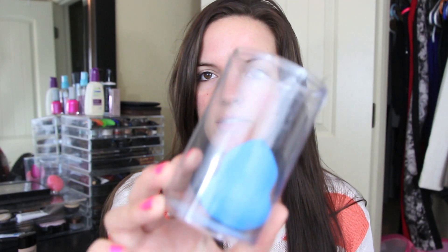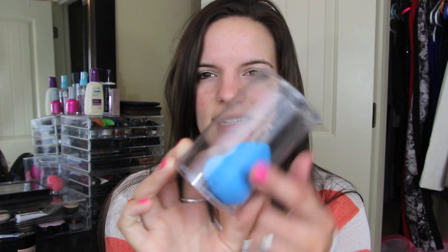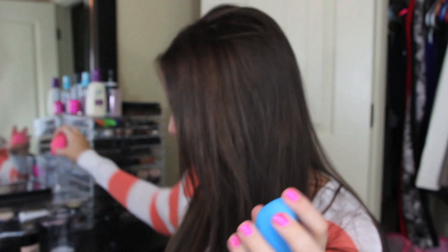This is what it looks like — it comes in a little package with Sonia Kashuk on the side. This was $12.99 at Target. I've already dampened this sponge and I can already tell it is a lot more dense. I haven't even wet the Beauty Blender and it's the same size as the Sonia Kashuk one, but the Beauty Blender gets a lot bigger and is just not as dense. That's right off the bat what I can tell.